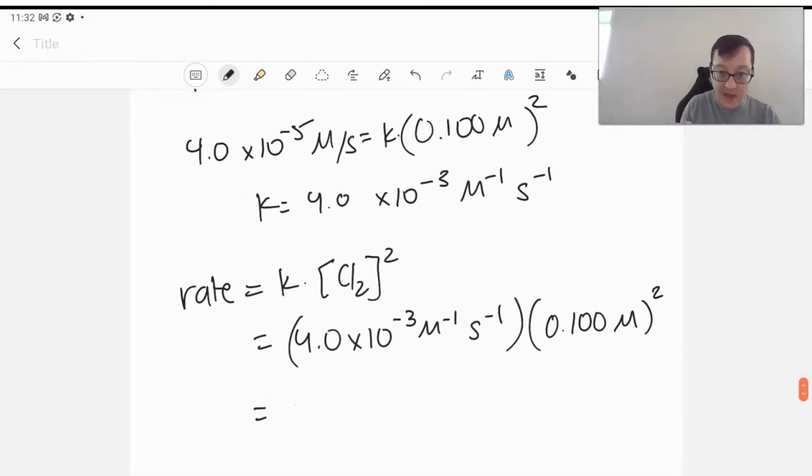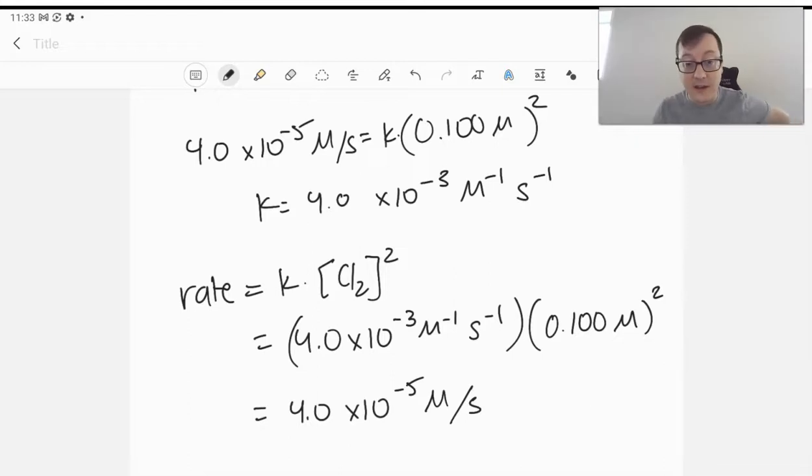And as expected, with any of the data points we saw that when chlorine was 0.100, we had 4.0 times 10 to the negative 5th. And indeed, the math works out that way. So we have figured out the same thing as before. We have just demonstrated that the water is not affecting our rate here. So at any time for this particular reaction at this particular temperature, when chlorine's concentration is 0.1 initially, we should start with an initial rate of 4 times 10 to the negative 5th molar per second. Right? And so that's how we'll approach problems like this.